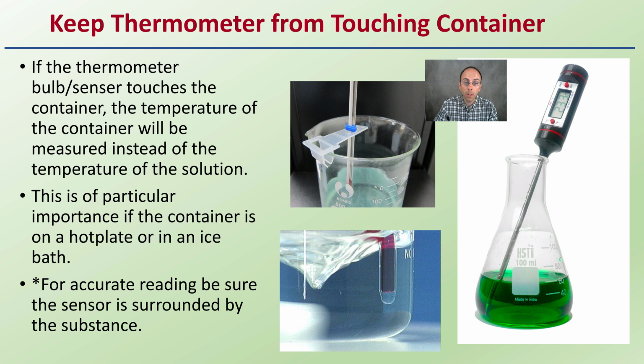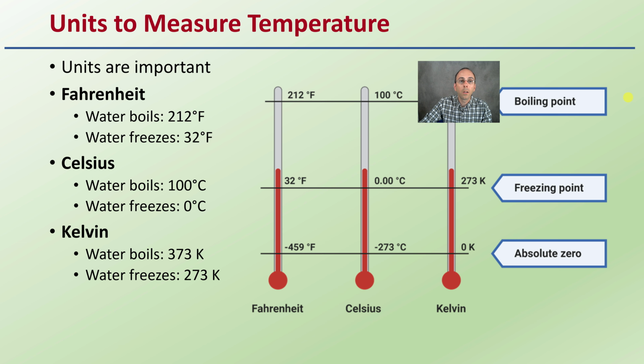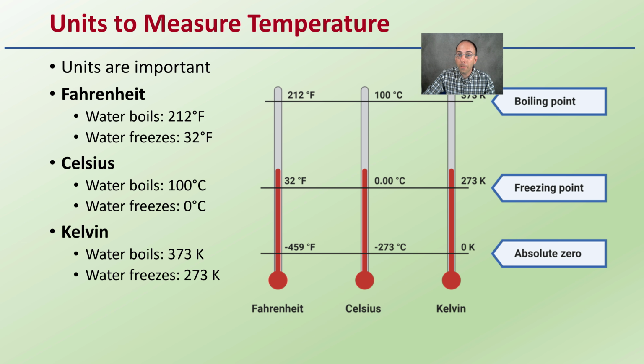This is of particular importance if you're using the container on a hot plate or an ice bath. You want to make sure you're getting an accurate measure of the liquid temperature, not the container that liquid is in. All right, so units of measure used for temperature are very important.